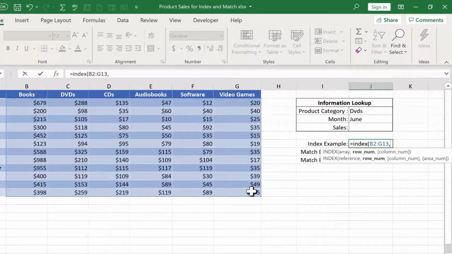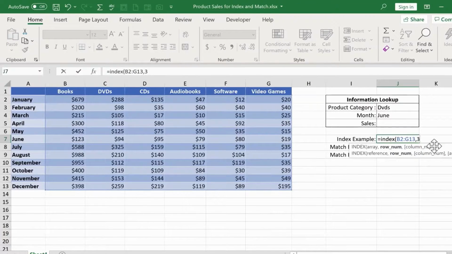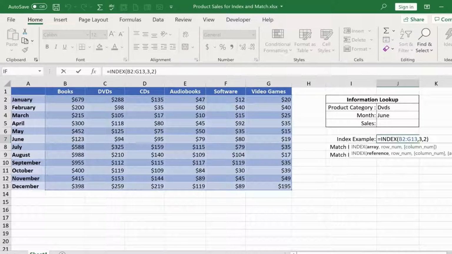So I'll put in my comma. Row number comes first. So let's say I do want to produce that 105. If you remember, my selection started here and continued all the way down to here. So this is row 1, even though it says 2 here at the left. This is 2 and this is 3. So I'm going to type in the number 3 to indicate the third row, and then I'll put my comma. What column is this? Well, it's the second column of what I had selected. So I type 2, and then I should put in a right parenthesis. In many cases, you don't have to put in the right parenthesis, and then just tap enter. Notice that it produced the correct number, 105. So it worked, and that's what INDEX does for us.